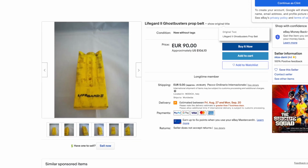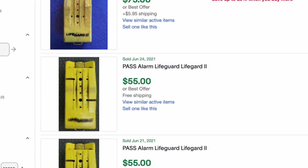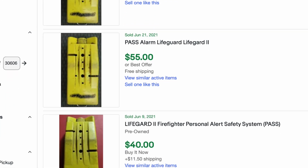These guys are pretty beat up. The writing is kind of fading on a lot of them. Easy to touch up. You can get these on eBay if you're lucky. I got on there just a little bit ago. That's why I decided to make a video of this. They are anywhere from $50 to $80 to $100 a piece, which is insane.